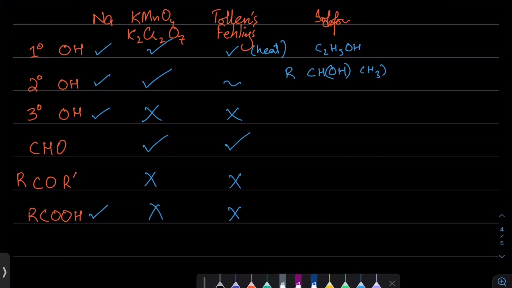Now one more thing, there are some reducing agents that we use as well, and I will give you two of them: sodium borohydride and lithium aluminum hydride. हाँ, ये दोनों. This one is used in aqueous situation and this one is used in ether. I cannot use this with water क्योंकि ये explode कर सकता.